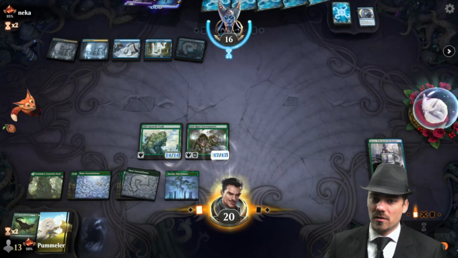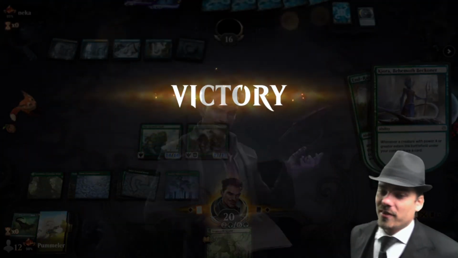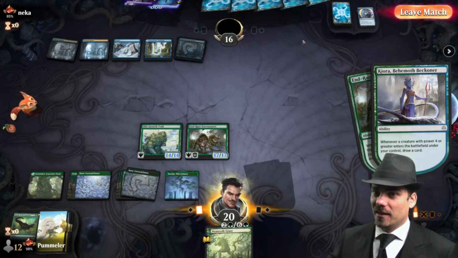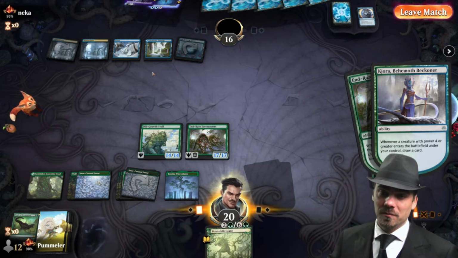End-Raze Forerunners. Yep, draw a card. And sure enough, Nika, you have to have infinite counterspells here, I guess. And sure enough, we are able to bring home the win. I don't know what they were holding in their hand. How did they not have spot removal? At the very least. I don't know.